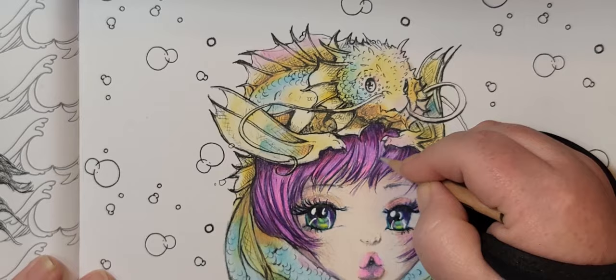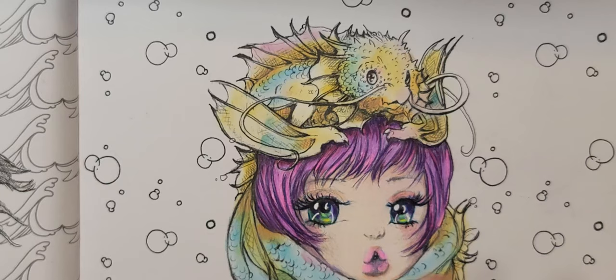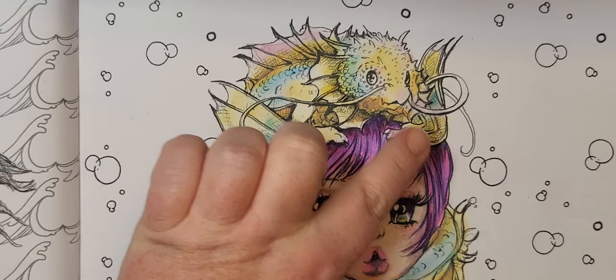I found it fascinating because even though I use most of these colors on a regular basis, and I hate white space, by the way, I thought it was neat how she put them all together. I think mine's a little bit darker than hers, but either way, I think it's coming out really, really cute. I didn't have any but one of the same color distressed inks that she had. So this guy, so far, is just in the beginning stages of being done, and he's all in distressed inks. Isn't that flipping cool?